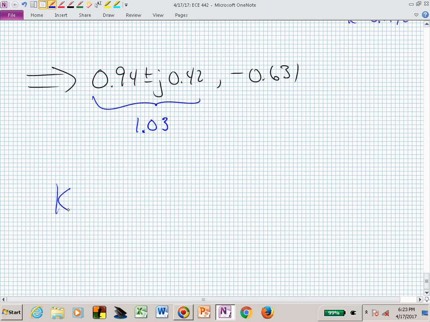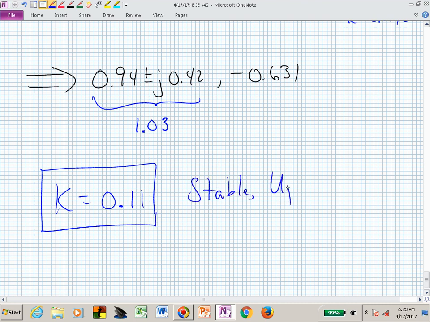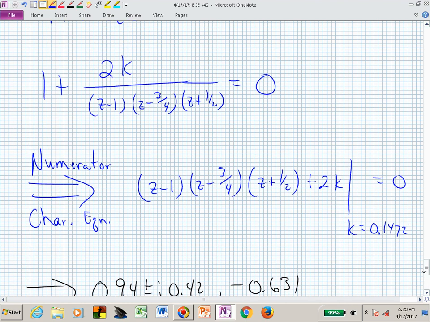Just to be conservative, we might assume that the upper bound for stability is not 0.147. Let's even say it's not 0.14. Let's back off a little bit more and say it's 0.11. So if I have a dial on K, I'm only going to go between 0 and 0.11 to be stable in this particular system. So let's say that this is now the stable upper bound. And do you see that you could start to iterate on K in this expression and then find the roots and generate when I'm actually having a set of complex poles that have a magnitude of 1? Yes?